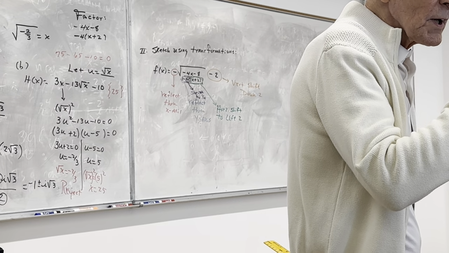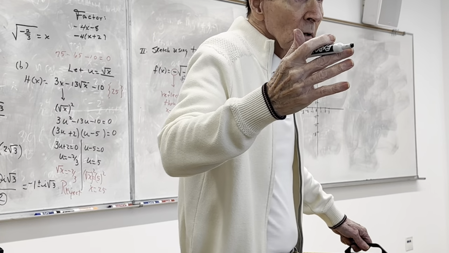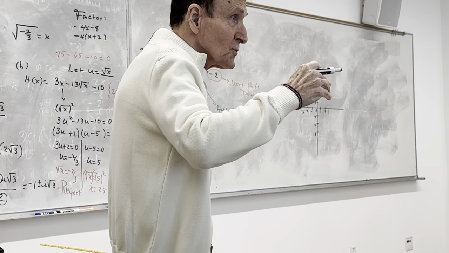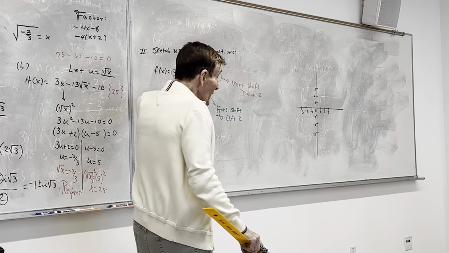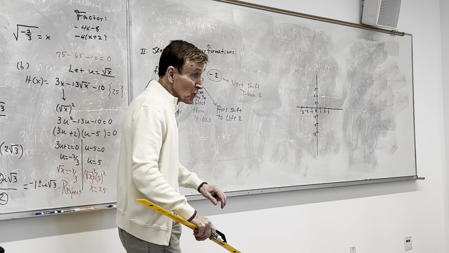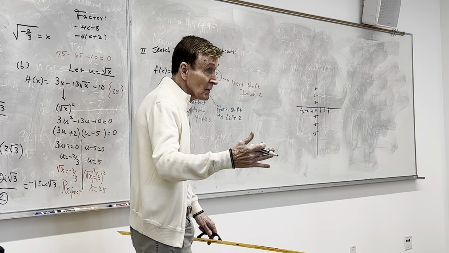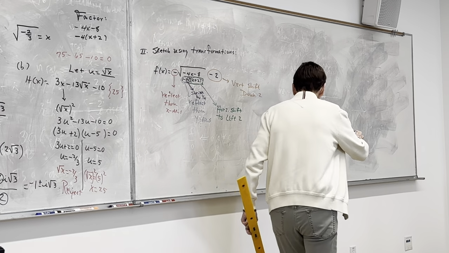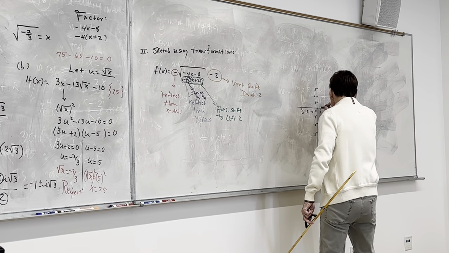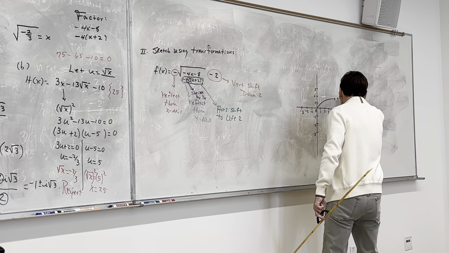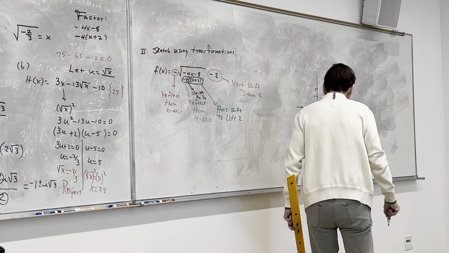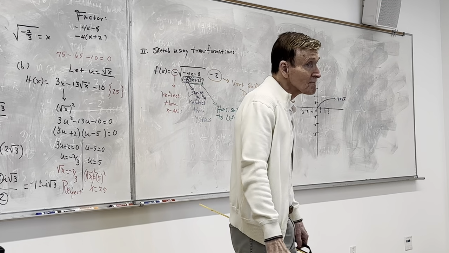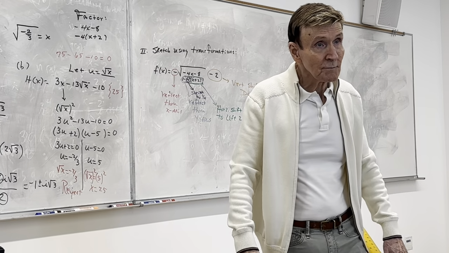You're going to do all these transformations on something. What graph are you going to transform? You're going to transform the parent graph. And it looks like I see a square root staring at me. So your parent graph is going to be a square root graph, which is a nice graph. I'll put it in black. That looks like this, and I'll label as I move along the best I can. That's the square root graph.